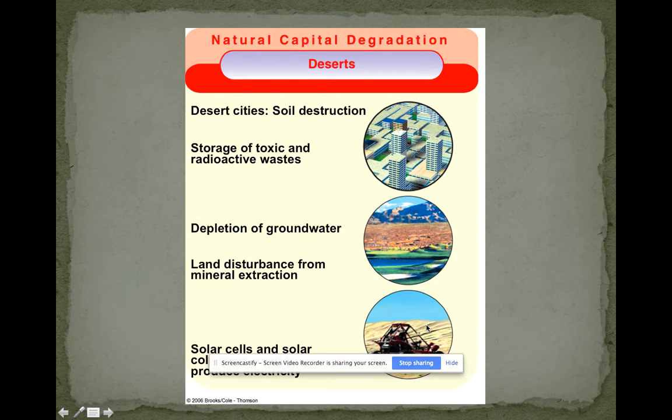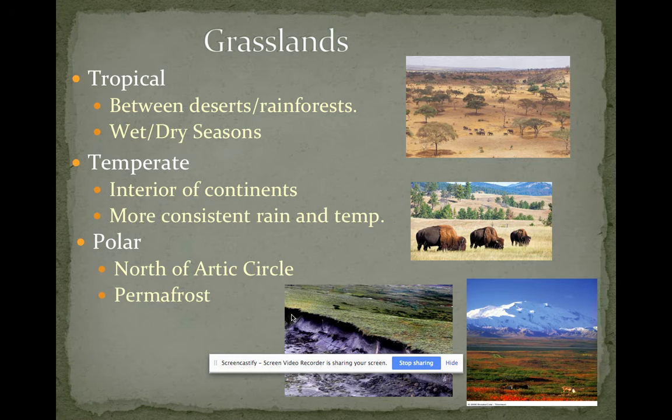So what are we doing to deserts? Remember, you need to know human impacts on the biomes. Basically, we're building cities in deserts, which doesn't really make a whole lot of sense sometimes. For example, Las Vegas is in the desert, so we have to get water to Las Vegas because they don't have their own. So that causes depletion of groundwater. We're also storing our waste there because we're like, oh, well, nobody wants to really live in the desert, so let's just put all our junk there. We're also riding vehicles, ATVs, things like that, causing soil erosion.